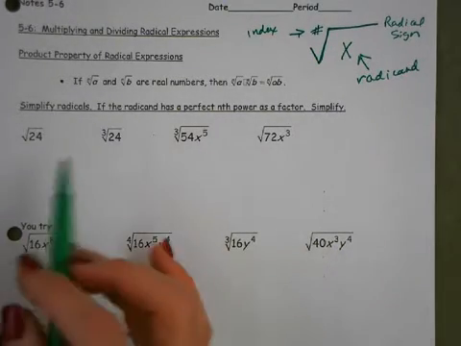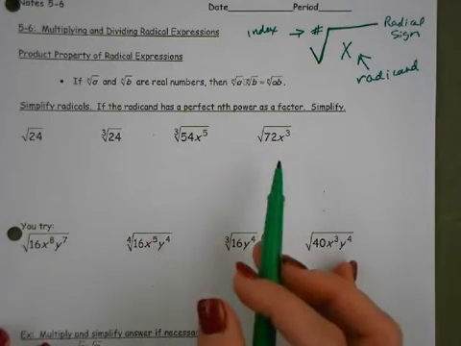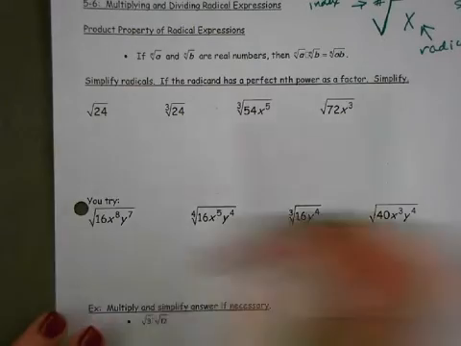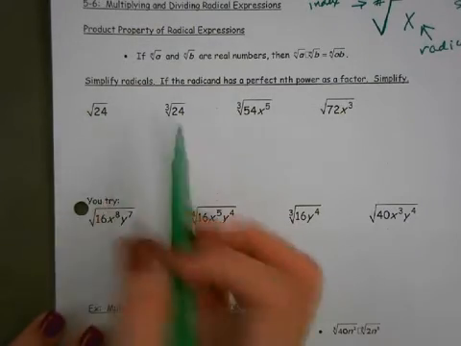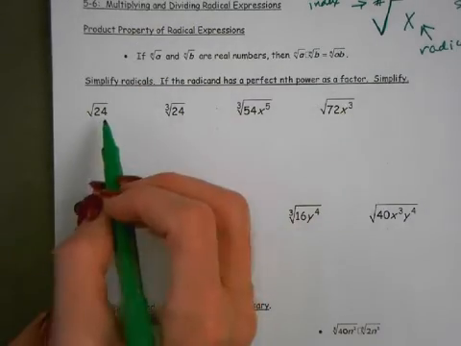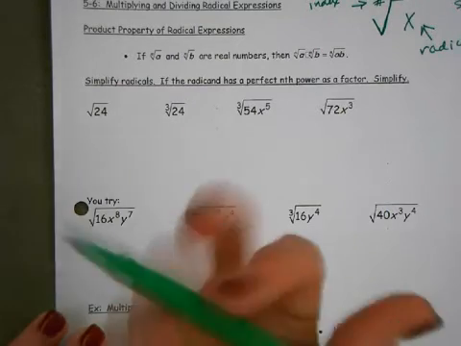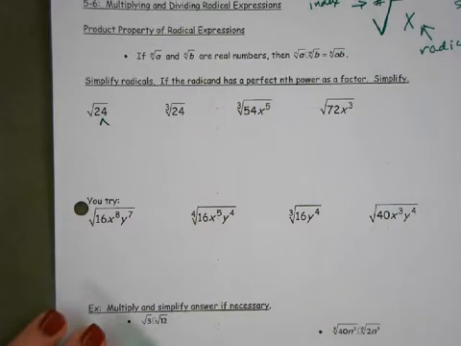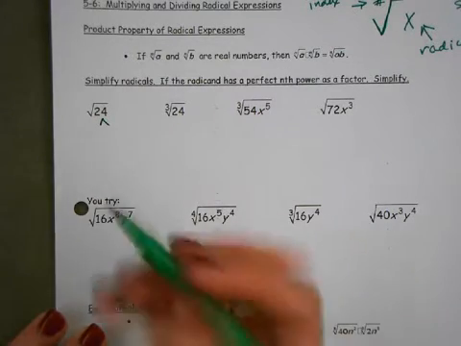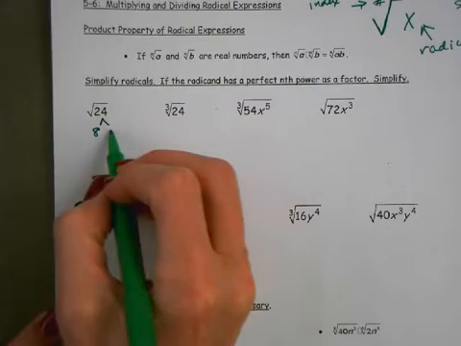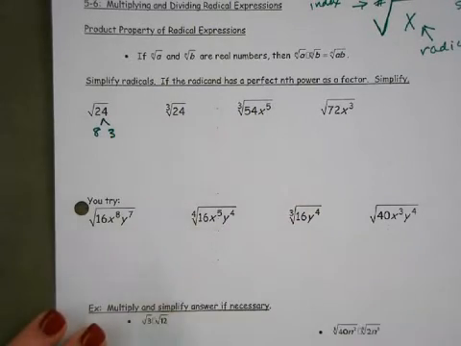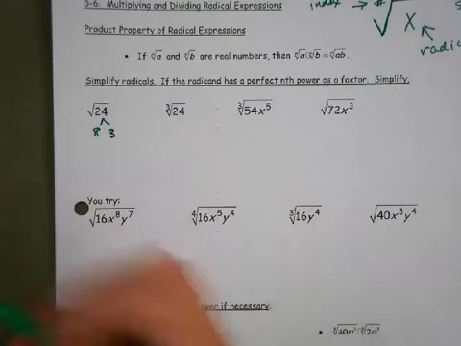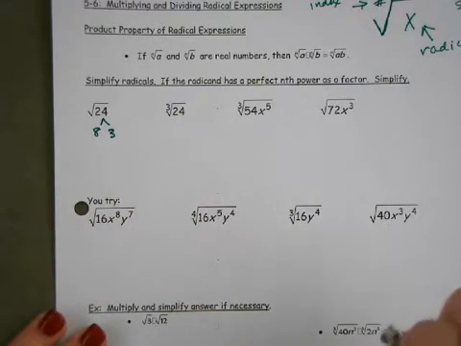Now we're going to go down to this middle part here and remember how to simplify. Looking at the radical sign, you take the number inside and break it down into the smallest possible units, the factors of it. So 24 we could break down into what? 8 and 3. It doesn't matter if you did 12 and 2, or 6 and 4. It doesn't matter where you start, because when you get down to the very end you'll have the exact same numbers.